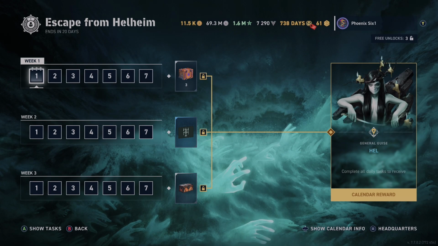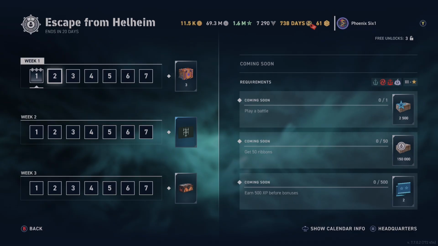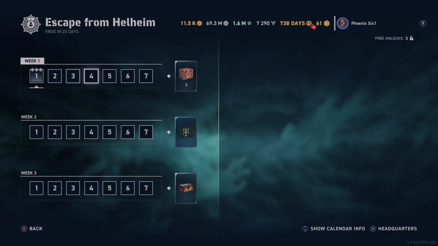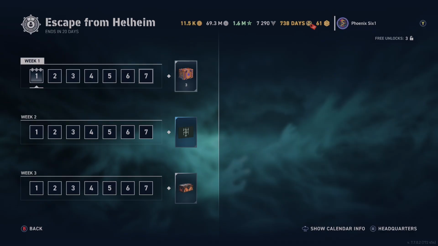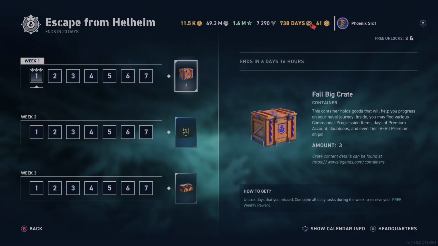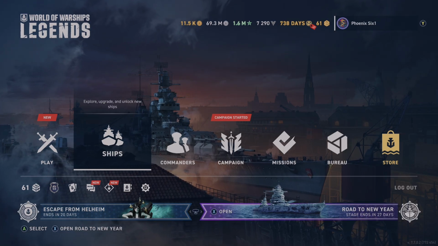There is a new calendar event. This to me is not as important as last time's calendar event because the ultimate reward here is a Commander Geist, which is just kind of visuals. There are a lot of fall big crates in here and just other random little rewards for doing each thing every day. So that's fine. That's all worth it when you do happen to play. But if I miss too many days, I'm not going to be upset about it this time around.